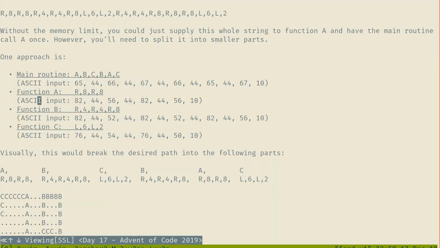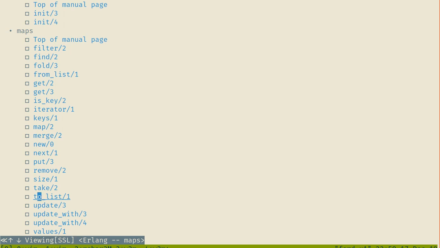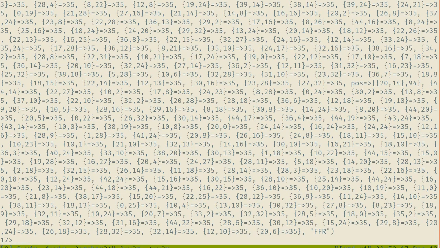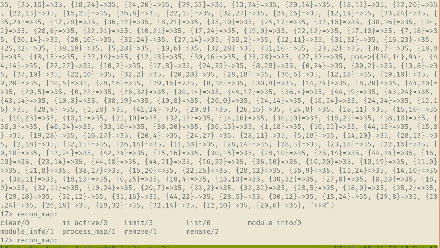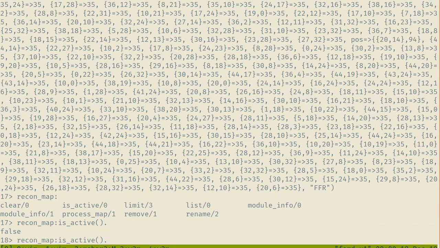Yep. Let me see what is the recon function to. Okay, so I want to look at my source code a bit. There's a module called recon map. Is active. False. There's a way to turn it on. That's probably just by processing the map, I guess. And when I turn that one on, the arguments required are... Oh, no. Process map is an internal function that is an internal export for something. It should be a limit, and the map will be called... let's call it just... You know, it's a map for a map. That's the label I'm giving it. The pattern I need to match for this.